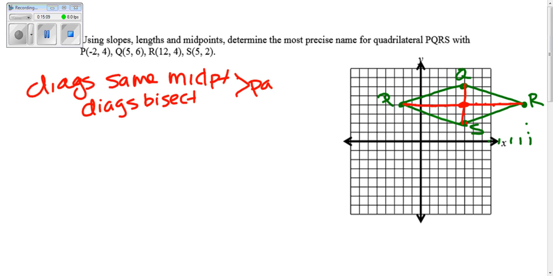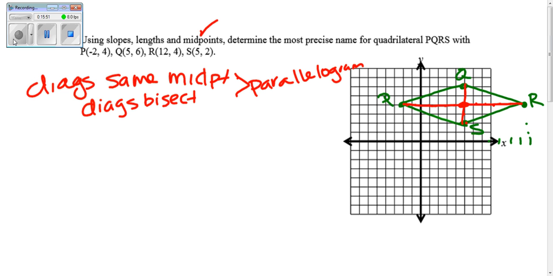But now we're going to say, can we go further? Can we be more specific? Okay, so we've got that taken care of. Midpoints helped us. All right, so let's be more specific. Let's go ahead and look at side lengths to decide whether it is going to be a specific parallelogram or just a parallelogram. For this one, we don't have to necessarily find all four sides. If we find two next to each other, because I've already proved it's a parallelogram, then if they're congruent, it rules out rectangle. If they are not, it rules out rhombus and square.